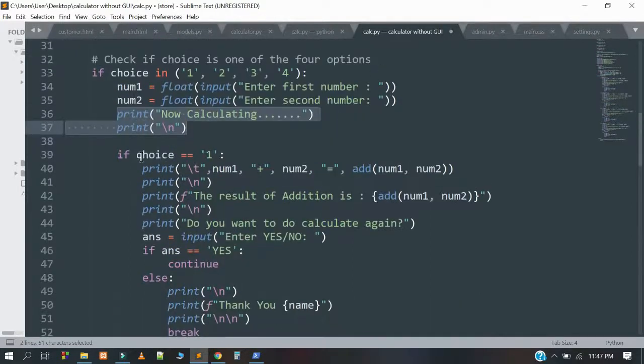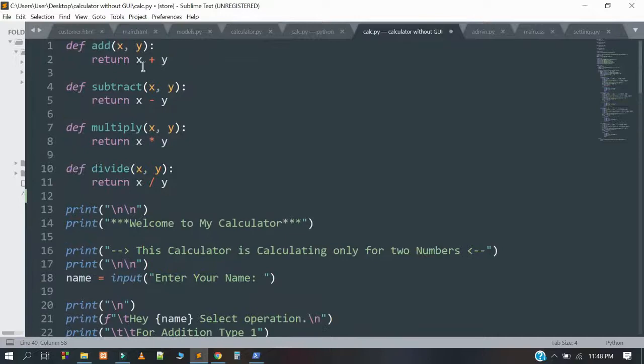If my value of choice is 1, then I have to calculate this line. Number 1 plus number 2, that means 7 plus 5 equal to, add 7 plus 5. So pass this number 1 and number 2 as x and y parameters.